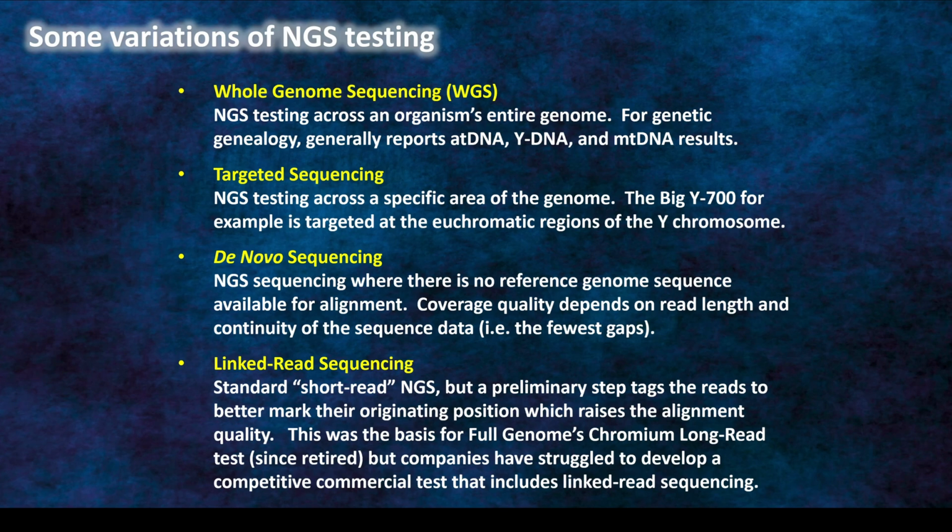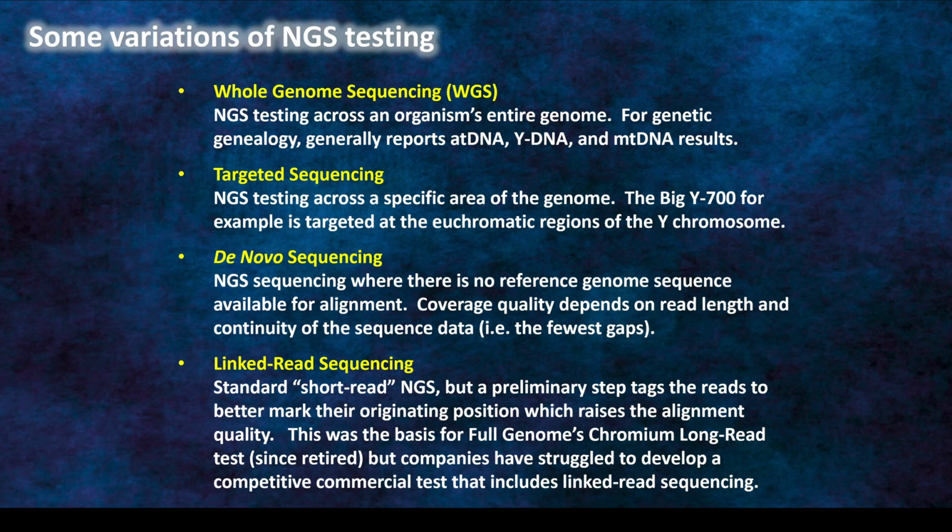Then you have what's called targeted sequencing, which is basically next generation sequencing, where these flow cells are built to only target certain areas of your DNA. Particularly the one that's available today, the Big Y-700, targets the best regions of the Y chromosome that it can find in order to report SNPs in those areas. And that's where we get the heavy focus on Y DNA testing from FamilyTreeDNA, for instance, today. So that's called a targeted next generation sequencing test, very similar to whole genome, but it doesn't go after your entire genome.